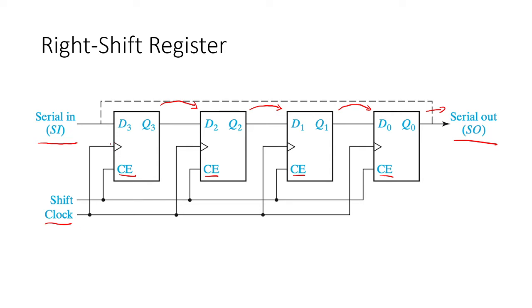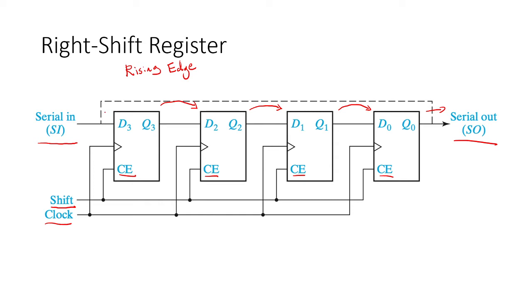By the way, what kind of edge-triggered flip-flop is this? Rising. Yeah, it's rising edge, right? There's no dot, so that's a rising edge. And shift attached to clock enable means that basically we can start and stop the shifting operation, right? When shift is equal to 0, nothing happens. When shift is equal to 1, then on those clock cycles, the bits are going to shift.